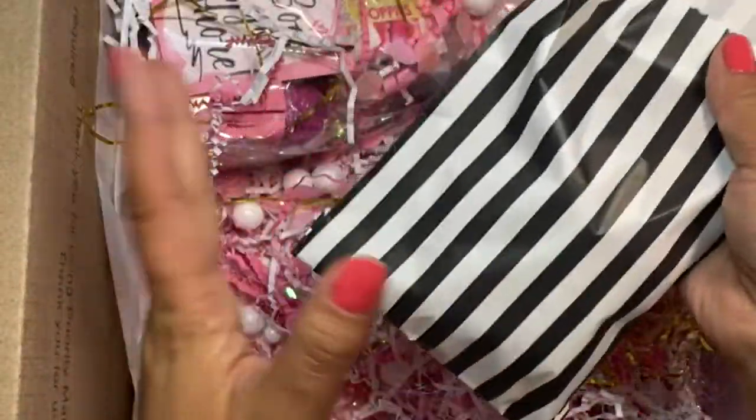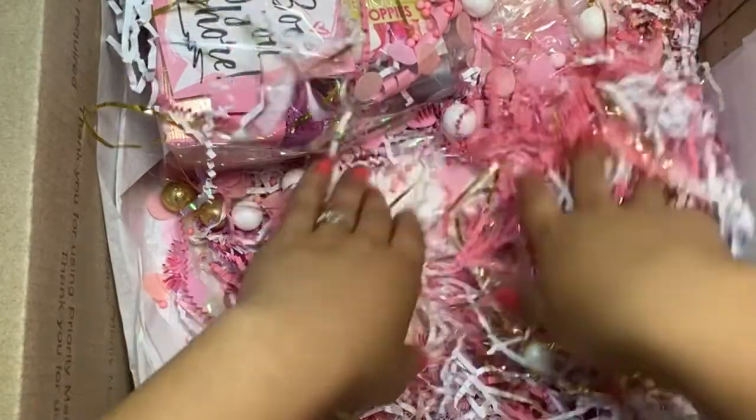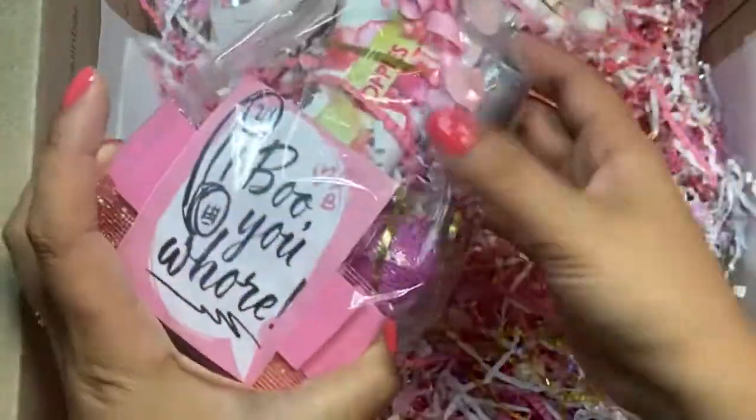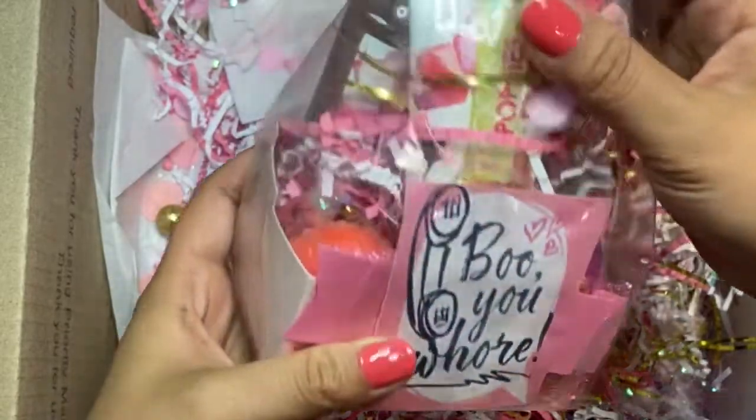Oh, and look at this. I love the packaging. The pink, black, and white. I did a similar one with gold also. I'm loving this. Oh, look at this. This is so cute. Little goodie here. Boo you whore. I love that from Mean Girls.